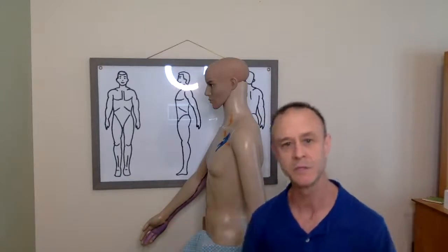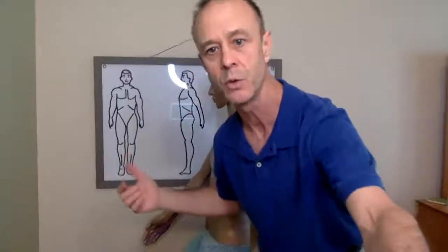And then some of the stretches that you can do, and I'll show you them here, are what we call doorway stretches. I'll do it in the corner here. All right. So a doorway stretch is to take your hands and put them on either side of an open door, right? The door frame. And you want to put your hand about head height against that door frame, and then lean forward and stretch your chest out.